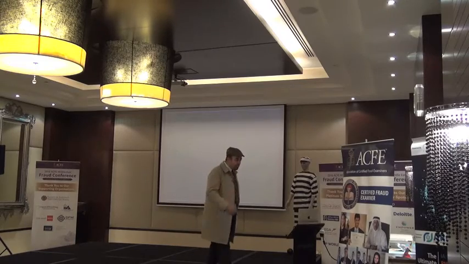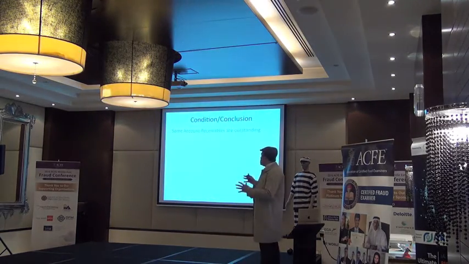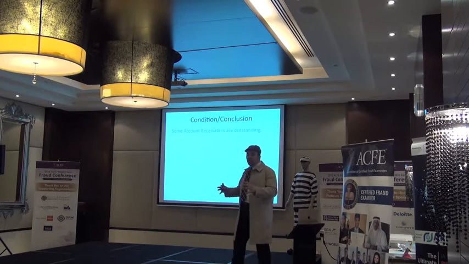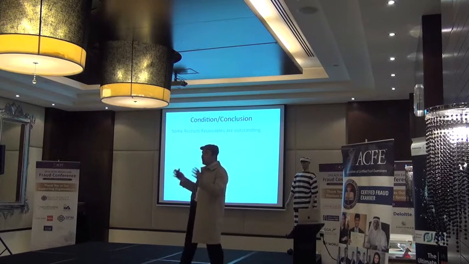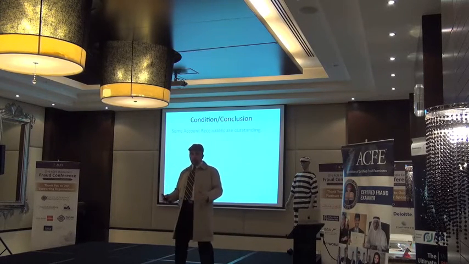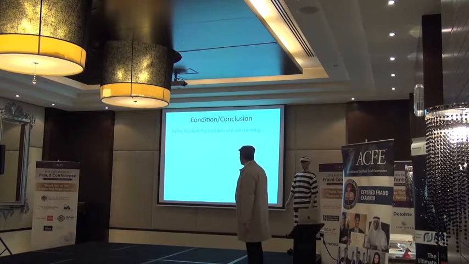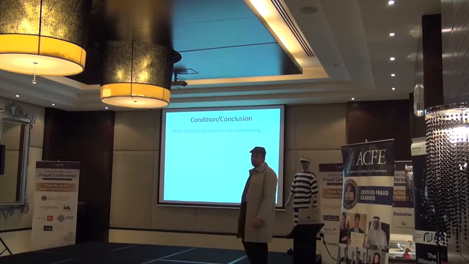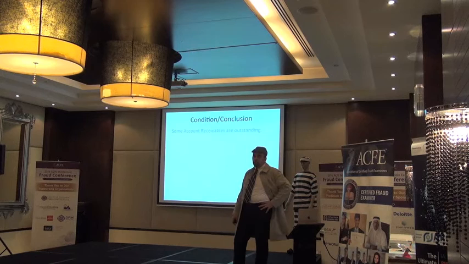So let's start with the first thing. You are speaking about the condition, about the conclusion. You did the fraud investigation and you want to say what actually happened. So look at the statement. Some account receivables are outstanding. What do you think about this? Always there is account receivables outstanding. Yeah, of course, always. So what is the catch here?